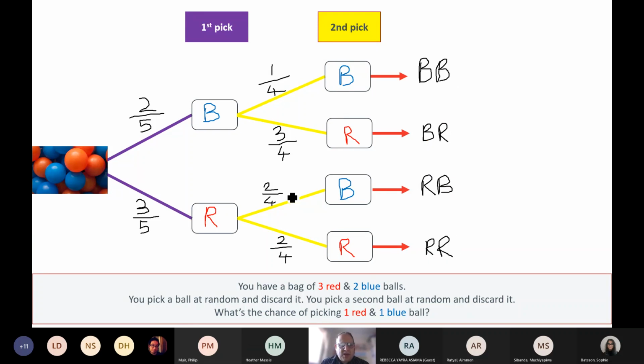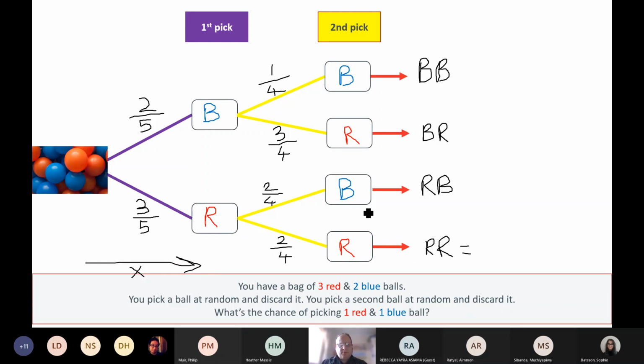Let's start at the bottom this time. Can anybody tell me what is the chance of me getting a red ball and then a red ball? So I'm talking at the bottom of the tree diagram now. I've gone for the bottom. What's the chance, and put it into the chat as a fraction if you can, what is the probability of me getting a red ball and then another red ball? So remember, when I'm going down the tree diagram, I need to multiply.